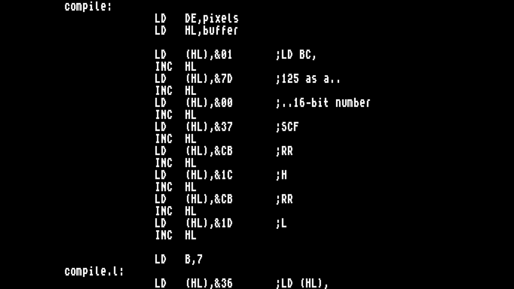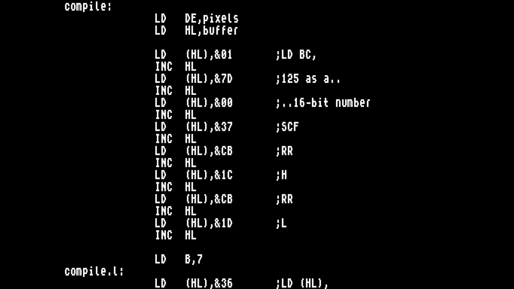DE is set with the address to the sprite data, and HL to the output buffer. Then it's just a case of adding each value for the first part of the drawing code up to the first row of pixels being drawn. So first load BC with 125 with the values for the 2 bytes reversed for the 125.